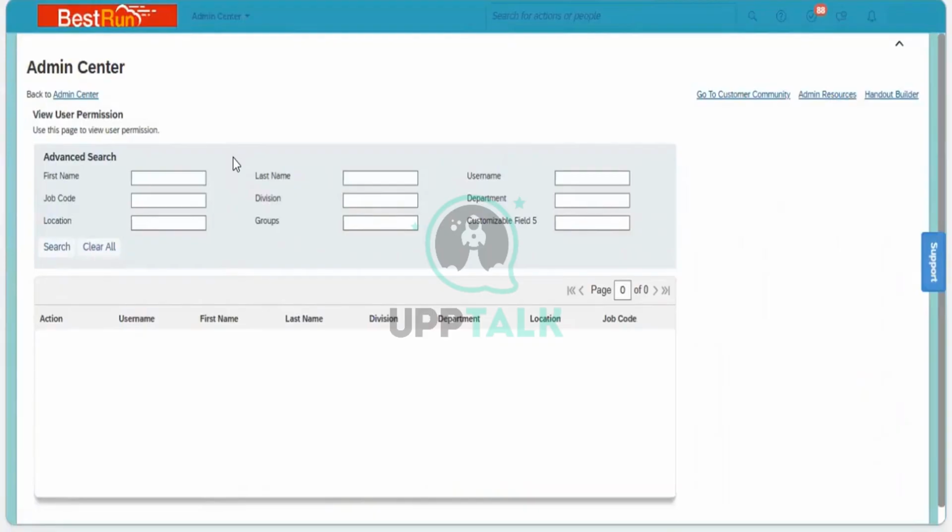To understand what permission is failing and what group it is connected to, we have to know the name of the permission group or the permission role. For that only we are using this particular tool, that is new user permission. How will we go and use it?